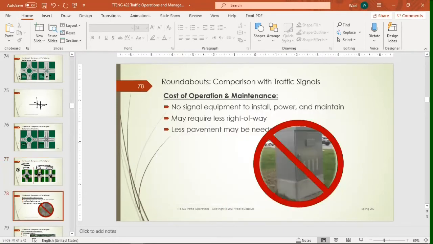The last point is the cost of operation and maintenance. A roundabout doesn't need any; there's no cost associated. We don't have signal equipment to install, to power, and to maintain, and it may require less right of way, even less pavement.